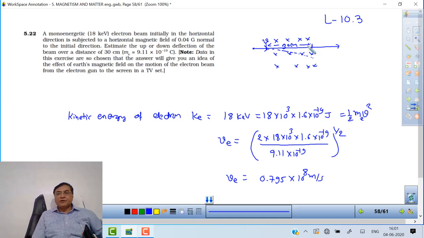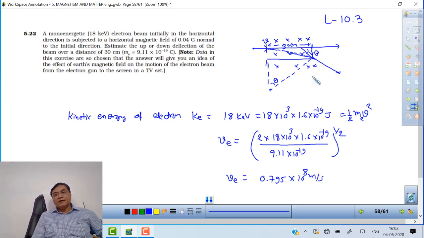There are different techniques. I can find the radius of this beam. When an electron is moving in a magnetic field, it performs circular motion, so I can find the radius of that. One method is to find the radius, and it is deflected like this, so you can find theta also. This is also theta. So this is the deflection, r minus this much part.